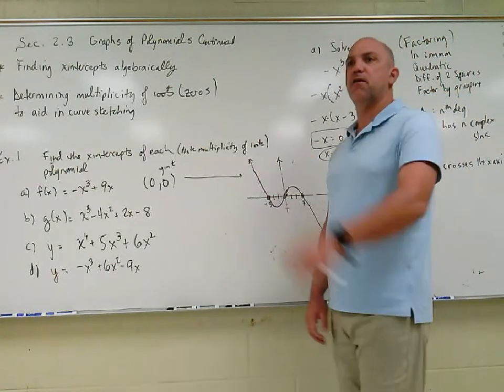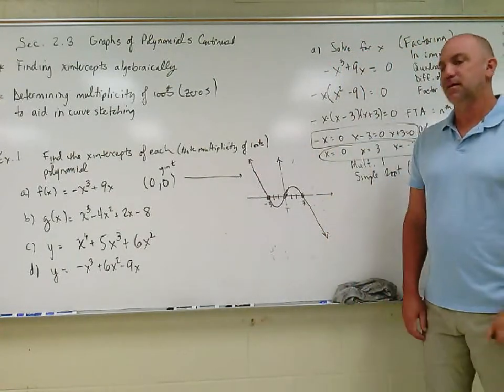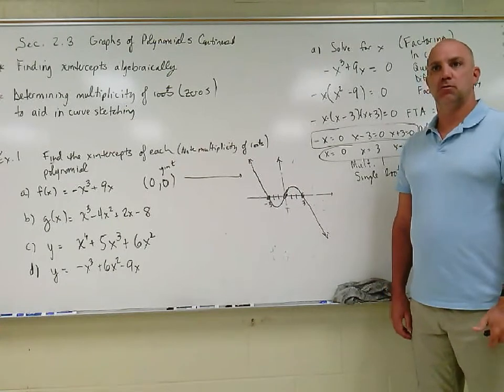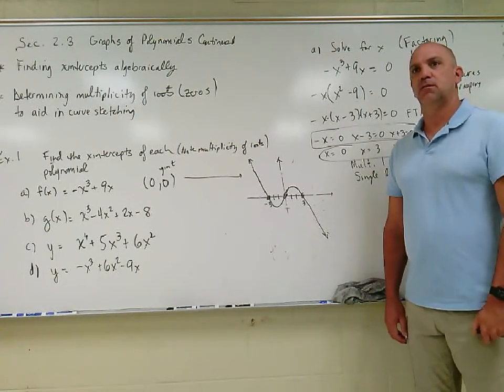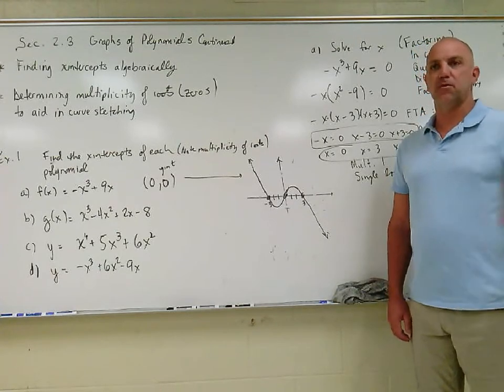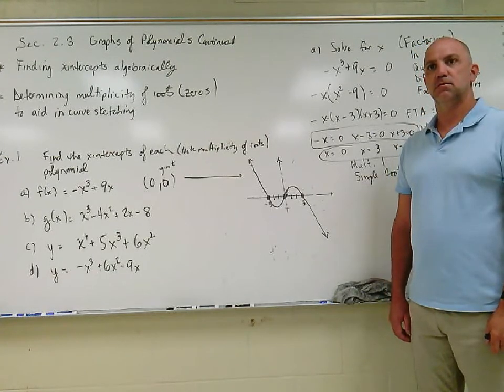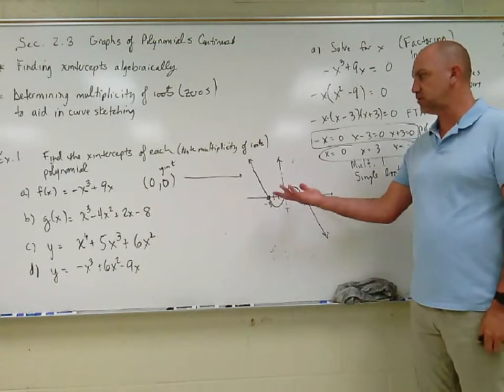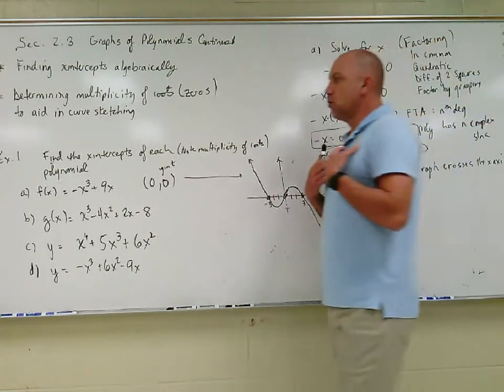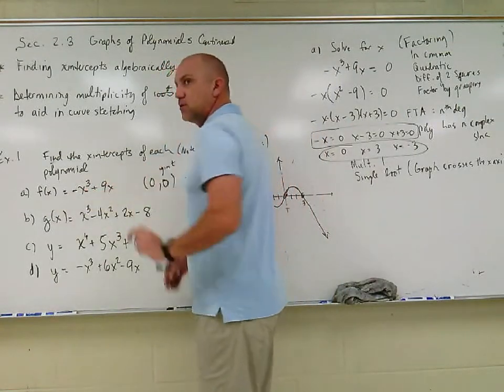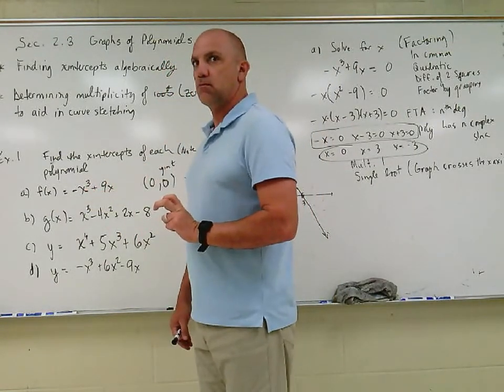Now, how can you verify this? So let's say Austin's like, well, what could you do? How could you double check to see if this is right? Yeah, just graph it on your calculator. You see what I'm saying? Just graph it on your calculator. Your calculator will graph all these. But your ability to be able to solve these equations by hand is important.